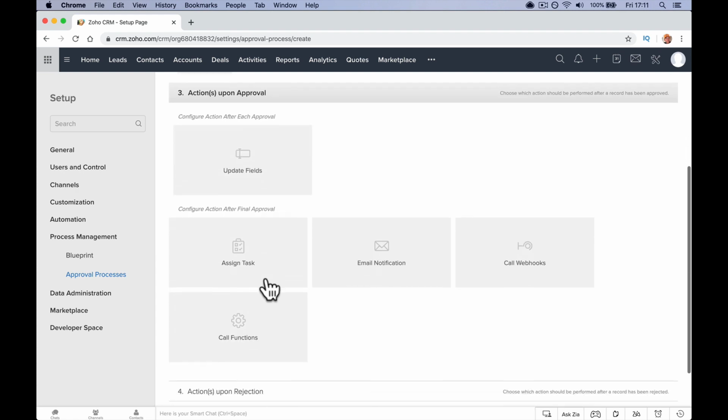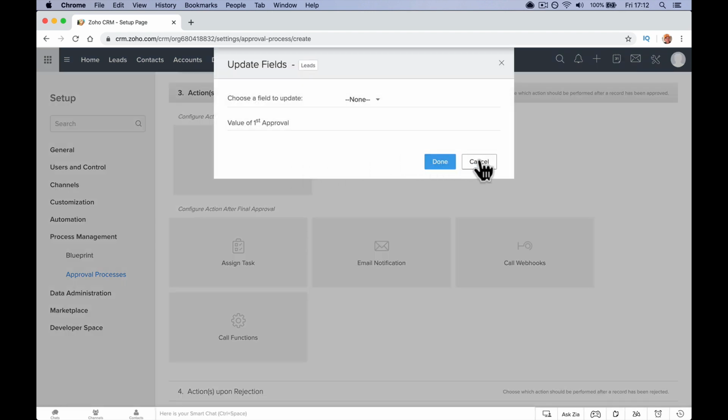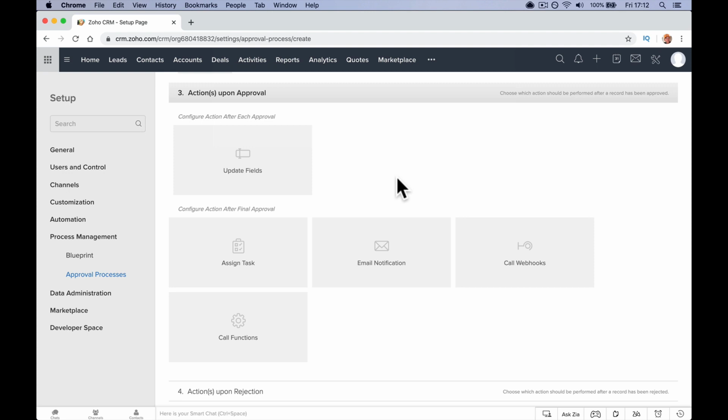Once I approve it, what am I going to do? Assign a field, assign a task, email notification, update a field. You don't have to actually do anything here if you're just approving it, because what's going to happen is you're going to convert it, right? And you can assign a function or something to create the conversion direct, but you don't have to, in theory, change anything. But you can update a field or do anything like that. It's up to you what you want to happen next, is what I'm saying. For me, it's going to allow the conversion box to come through. So you don't necessarily have to put anything here.